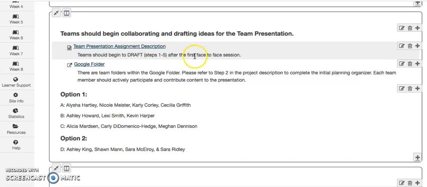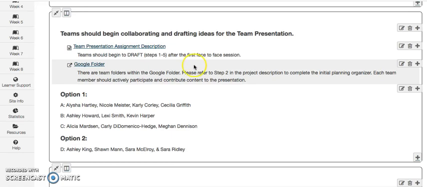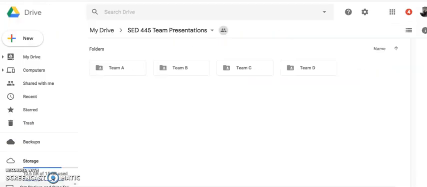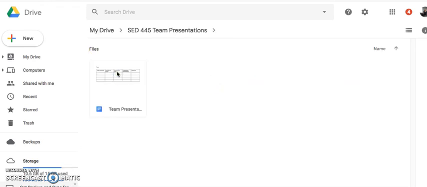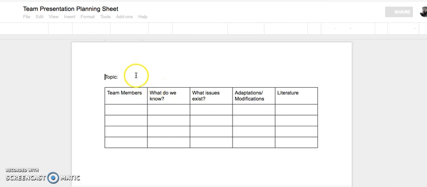And then after you have that face-to-face session, you all will be evidencing that collaboration in a Google folder. So there is a Google folder set up, and you'll see that each of your teams are listed, and then when you click into your team, there will be a team presentation document where you will just include what is the topic that your team has decided.